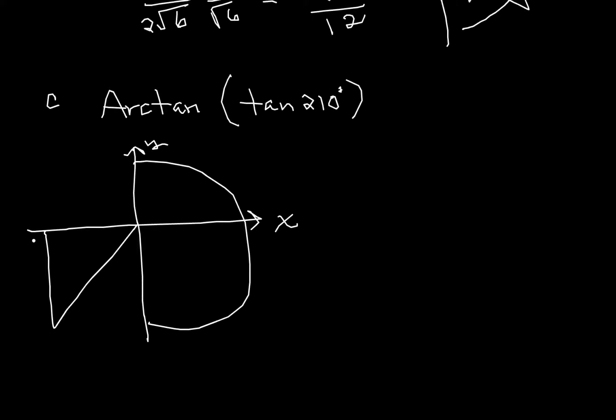Yeah, Risa, where'd you get 60? Oh, no, the other angle is 60. The angle next to it. This one. Yeah. We don't care about that one. Yeah. Okay. All right. 1, 2, square root of 3. So this is going to be negative. If it's tangent, it's going to be negative. And this is going to be negative because of where it is. So that's going to end up being positive.